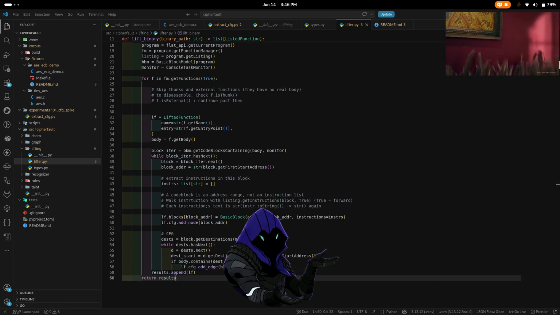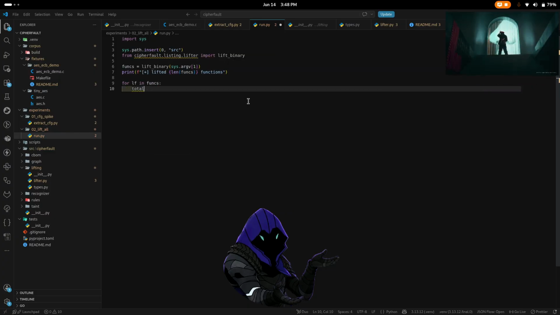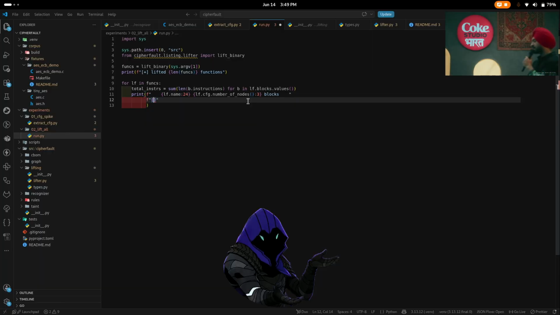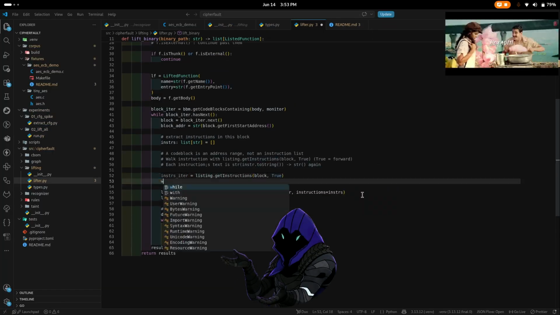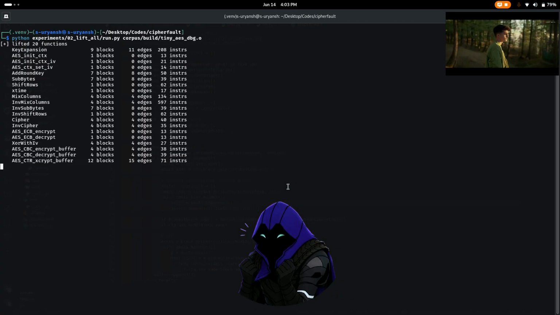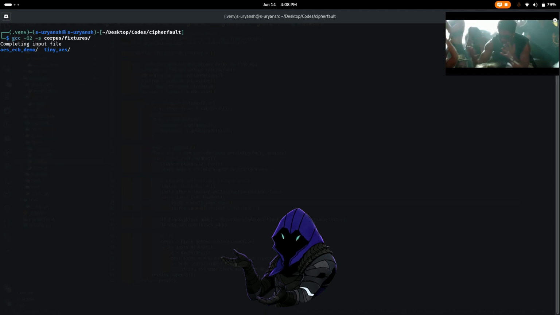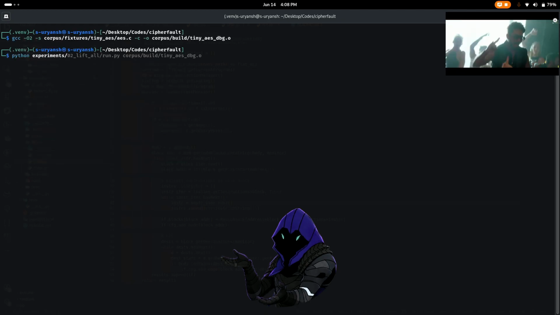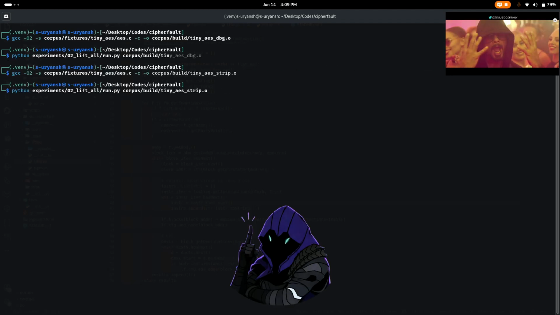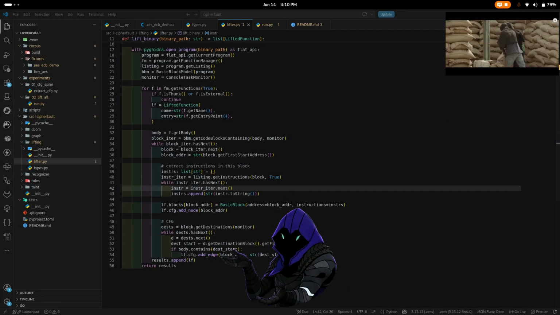Once the lifting layer was finished, I wanted to see whether it could handle an entire binary instead of a single function. So I wrote a small test script that runs the lifter against every function discovered by Ghidra and reports some basic statistics. For each function, I am extracting its CFG, counting its basic blocks, and collecting its instruction content within those blocks. And this was the first time I could see the structure of an entire cryptographic implementation laid out in front of me. Functions like key expansion, cipher, mix columns, and round keys were all being lifted automatically, each into its own graph. At this point, CipherFault wasn't making any security decisions, but it could finally transform a compiled binary into structured data that a machine learning model could actually learn from.